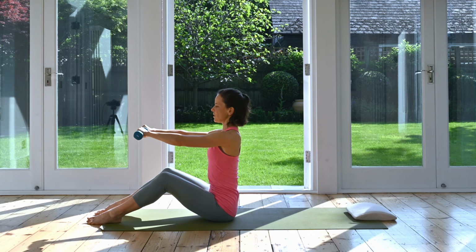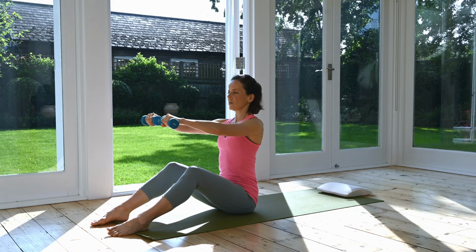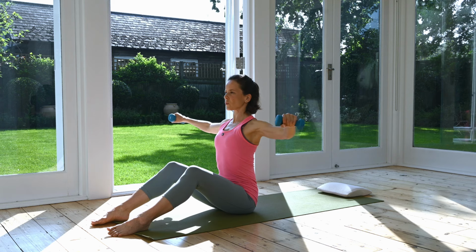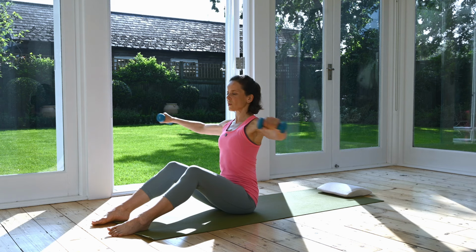Inhale, bring the arms in front of you. Exhale, open the arms out wide. Inhale, close. Exhale, open, tall spine. Good, three more.